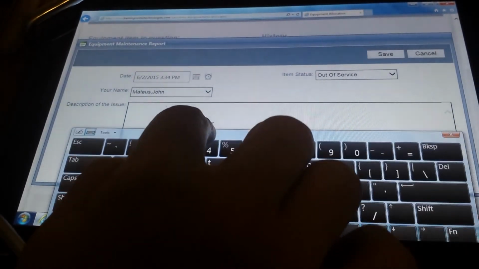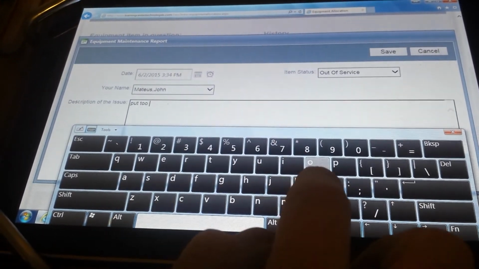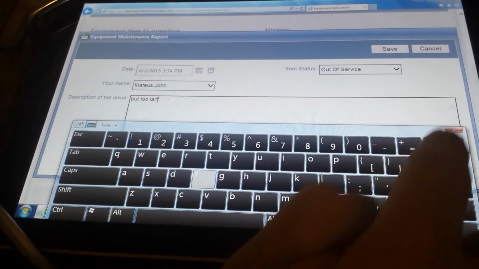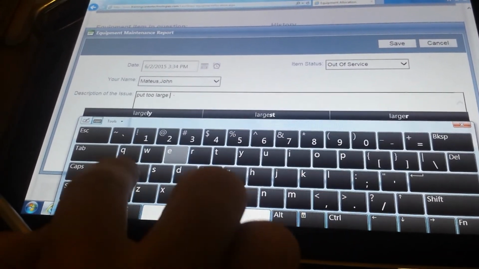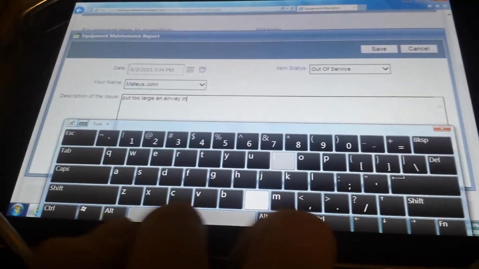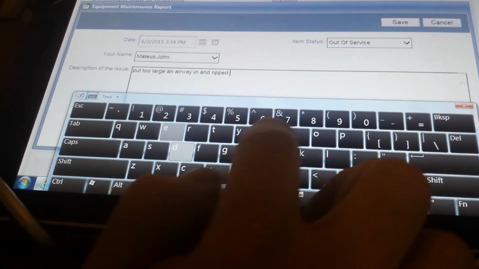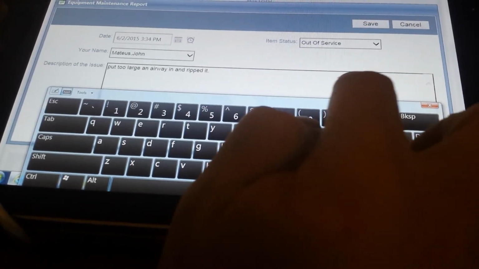And you can type in a little note. Put too large an airway in. Okay, so I really torched this thing, so I'm going to save that.